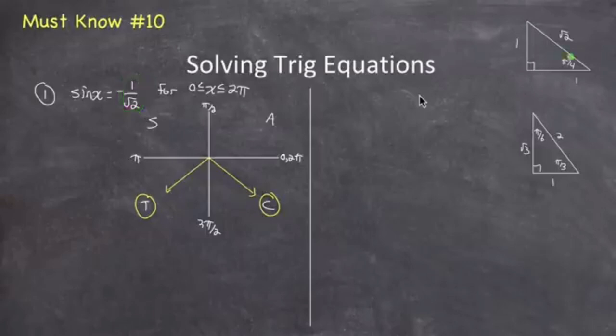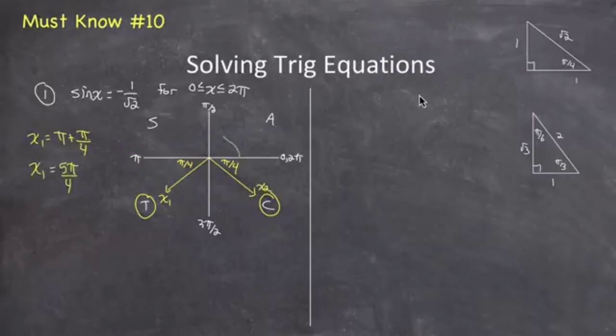Well, sine of pi over 4 equals opposite over hypotenuse, 1 over root 2. So I know the reference angle for both of these terminal arms is pi over 4. And now I just have to calculate the two angles to get to those terminal arms. So my first angle, I'll call this x1. I'm looking for the angle that goes from positive x counterclockwise all the way to that terminal arm. Well, notice it went past pi by pi over 4. So I could say that x1 is equal to pi plus pi over 4, which is 5 pi over 4.